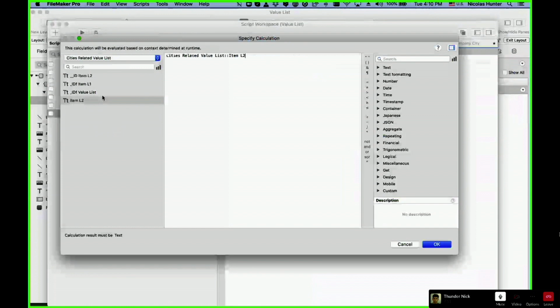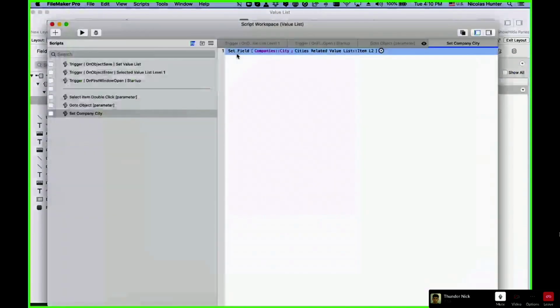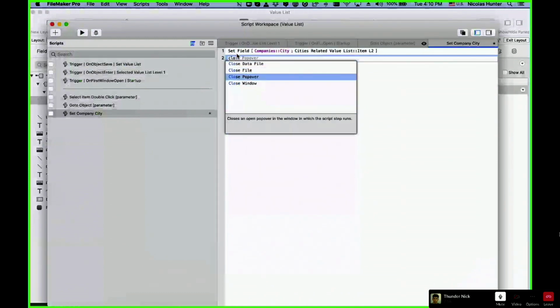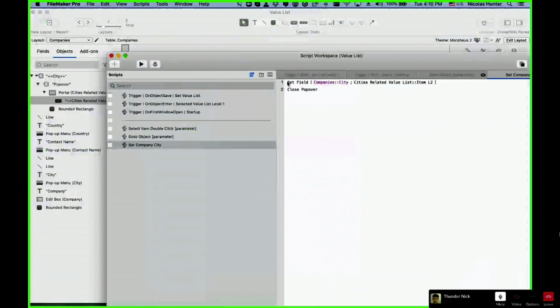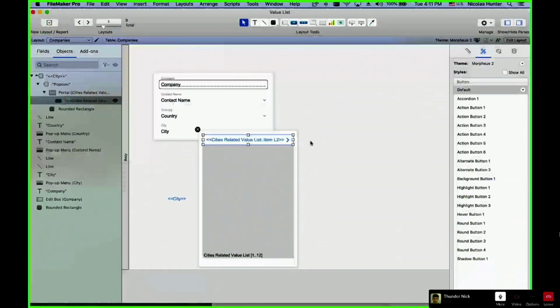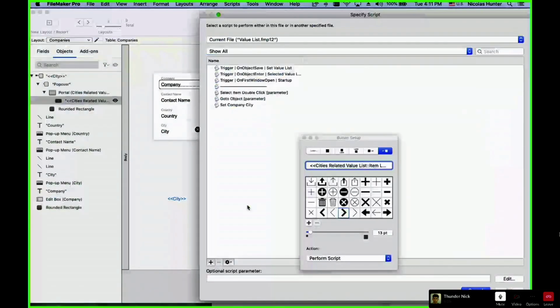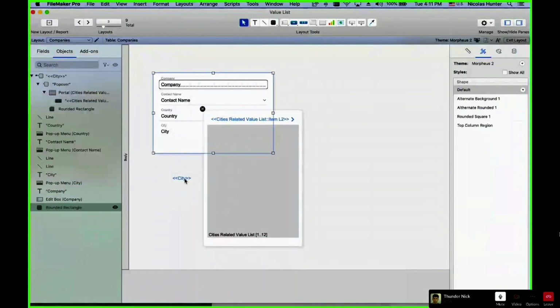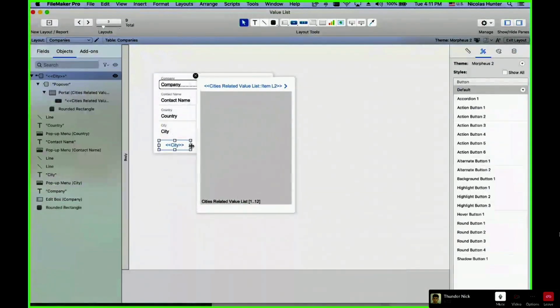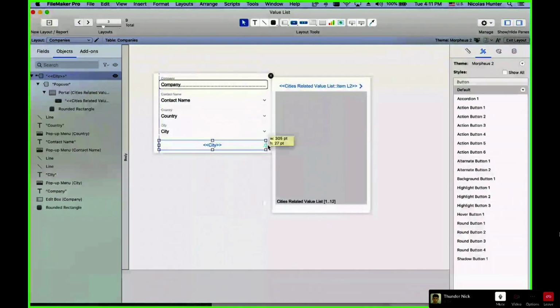Okay, so you do this, and of course you close the popover. So now you have this button here that performs set company. So now instead of having this, you have another way to do this.